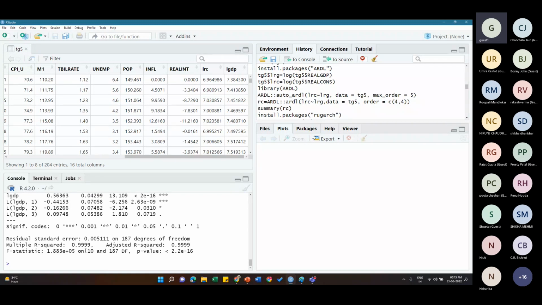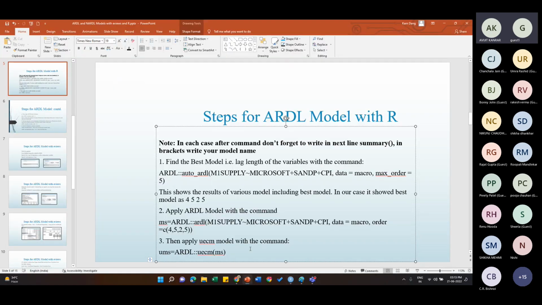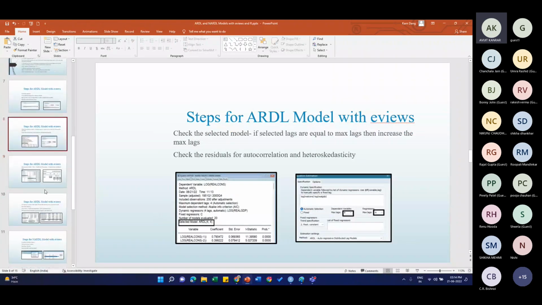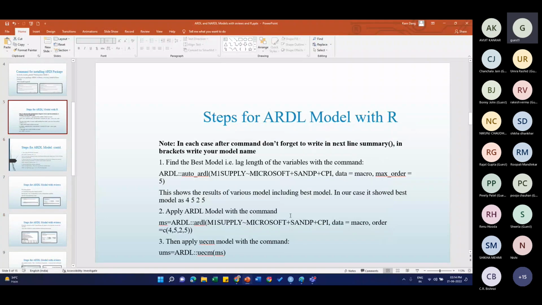Clear, participants? Yes. I have a query actually. In your earlier slide, that is in PPT, you have added the variables. Sorry, the previous one, madam. This one. This is M1 supply. It is some other data file. It's not this data file.